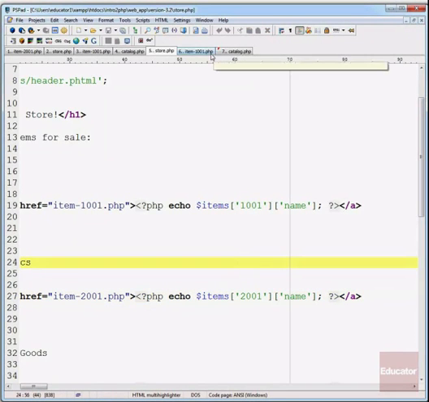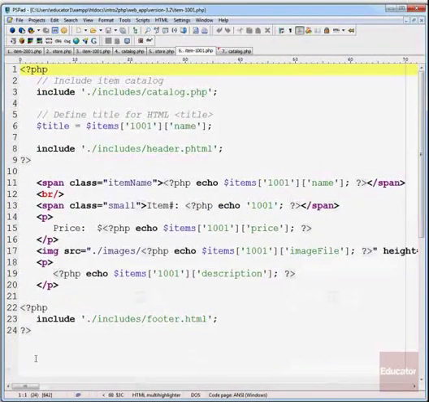And if we look at the product pages, we can see the same thing is done. We have the catalog.php inclusion, and what we've done is accessed item 1001 for the item number. We're going to output the name associated with product ID 1001.